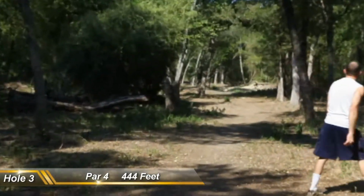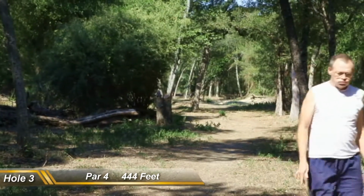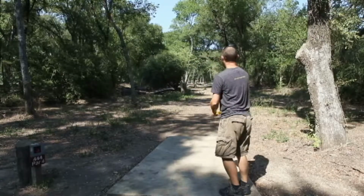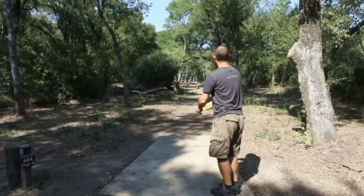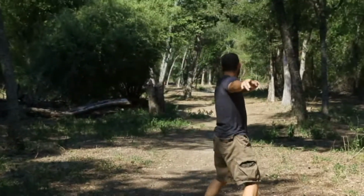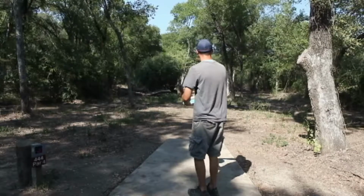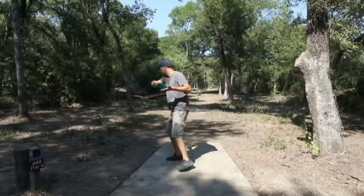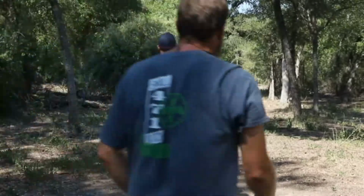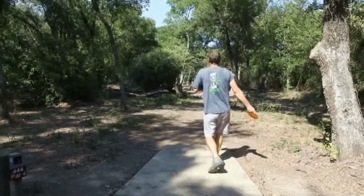James with a huge crush. Chunks one off the tee. Looks like I might have cut a little bit of a tree there. See if we can get Eric to get through this line. Good shot. A little bit off to the left. Matt with his slow wind up. Kind of puts one off a little bit to the left. Got a case of the lefties today.